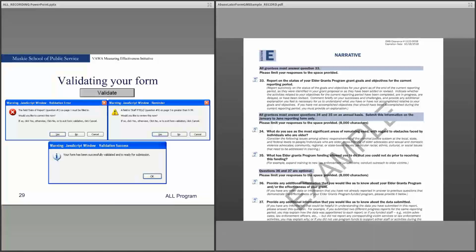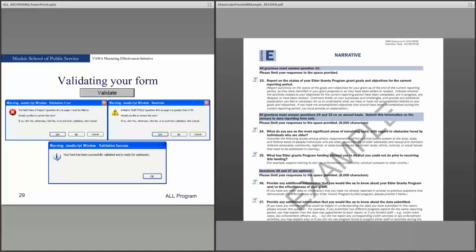The second type of warning is a reminder with a yellow exclamation point. This type of message indicates that something on the form looks like it may be incorrect. You do not have to make a correction to the form to successfully validate and submit your progress reporting form when you get this message. If you want to review the field, click Yes, and it will bring you back to that exact question on the form. If not, you can click No and continue with validation. However, we encourage you to look at these sections because often it is flagged an error that you can catch before you submit your form to GMS.